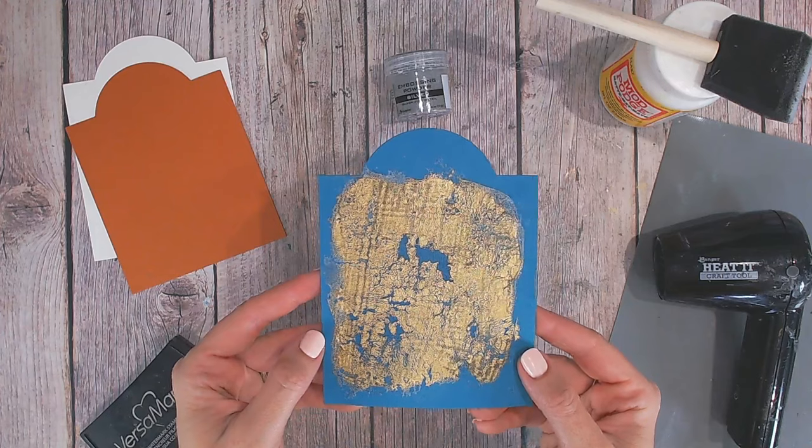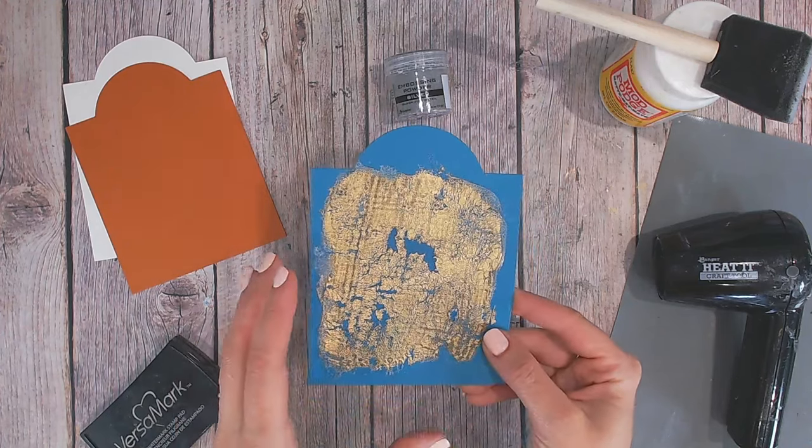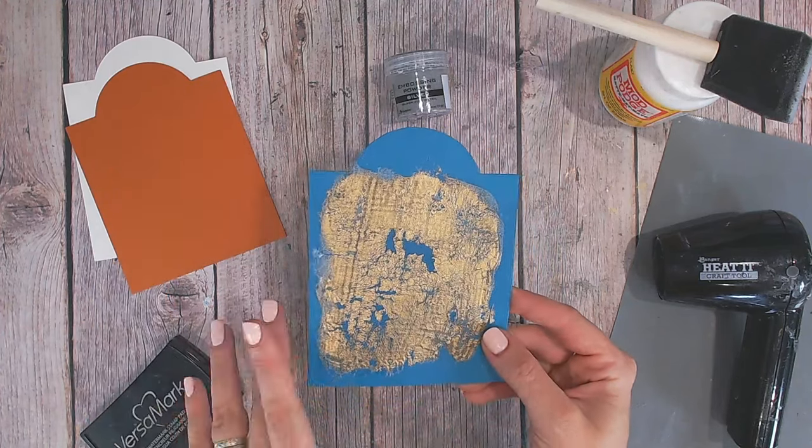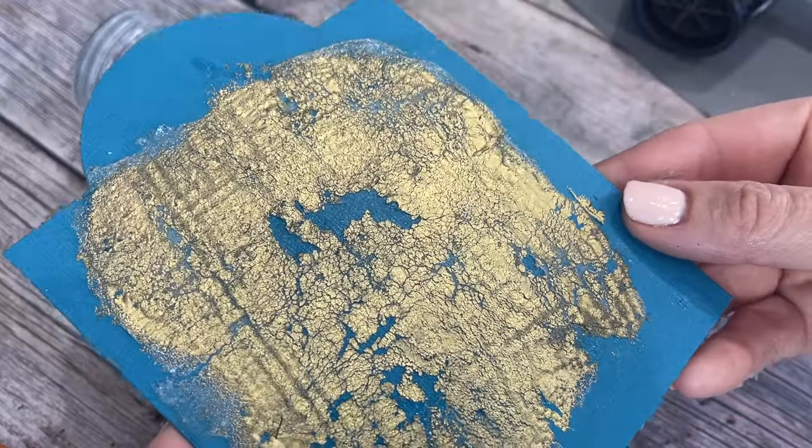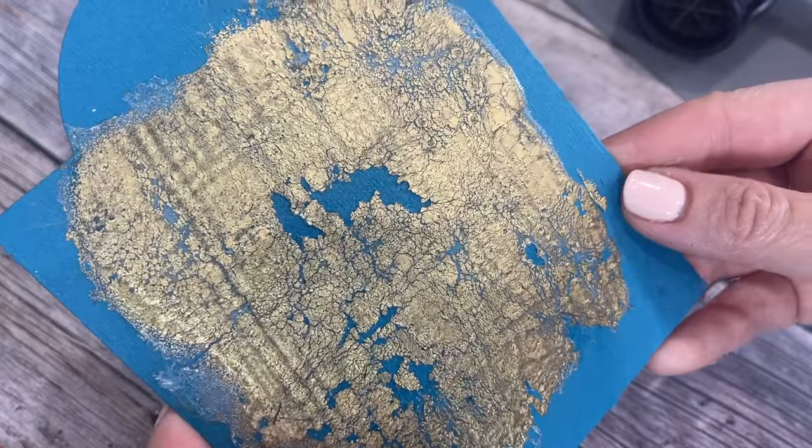You're going to be blown away by this brand new heat embossing technique. Now, I've tried out a lot of heat embossing techniques, but this one absolutely amazed me. I'm going to show you exactly how to do it. I mean, just look at that gorgeous detail, all the tiny little cracks.